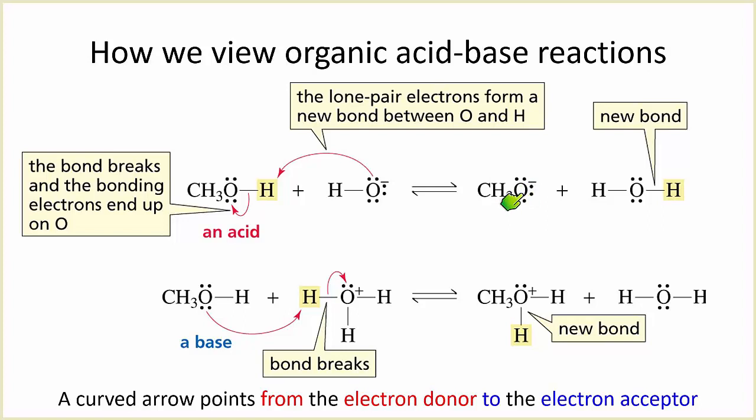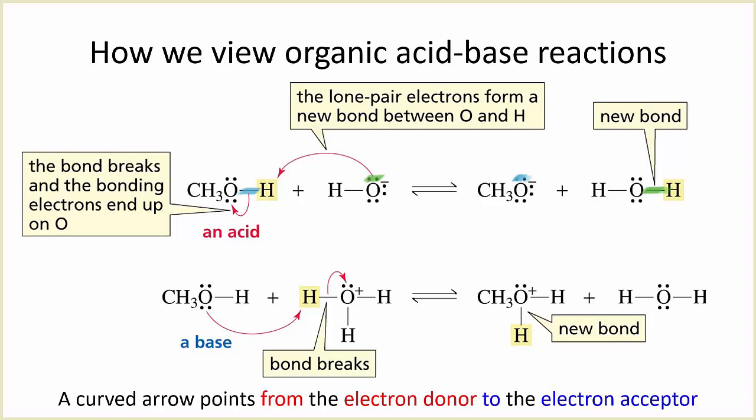If you think about formal charge with oxygen with 3 lone pairs, that's typically how oxygen gets a negative charge. Now the hydroxide over here is attacking and picking up this hydrogen, and so when it does that, it forms a new bond. So in essence, this pair of electrons is this bond, and this bond becomes this pair of electrons.